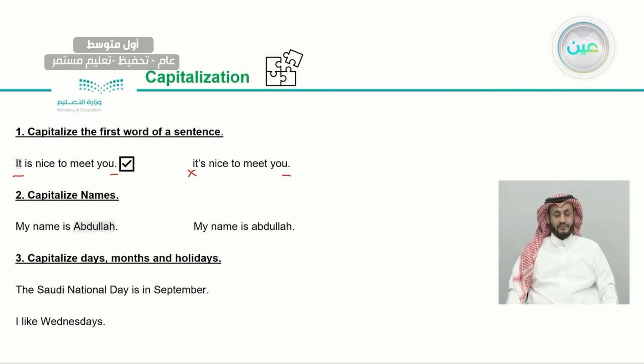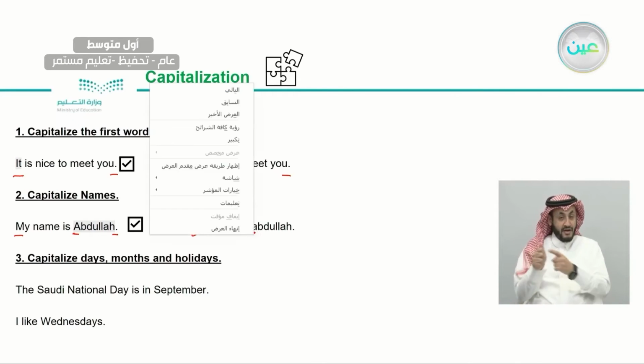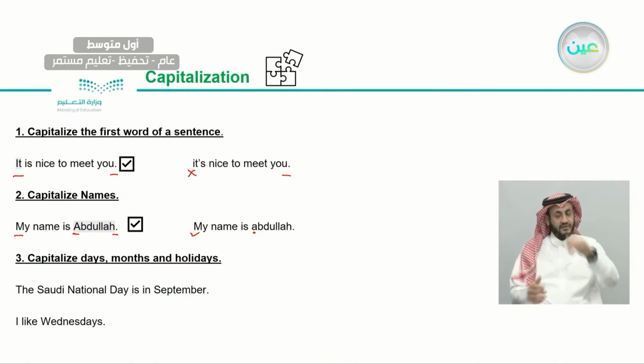Also, we capitalize the names. My name is Abdullah. My name is Abdullah. Did you notice that? I start with the capital letter, end with a full stop, with the name Abdullah, capital A. This is the correct sentence too. How about the second one? My starts with a capital letter, good job. And then I make a mistake here, it's a name, Abdullah. I didn't capitalize the name, I end with a period. So the missing thing is Abdullah. I should change it into a capital letter for names, okay?